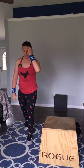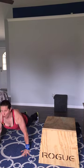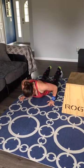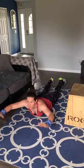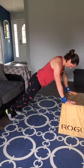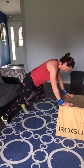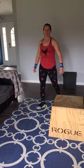Second exercise in this little tri-set is going to be a burpee, where we go all the way to the ground, and then we do a superhero up, and then I'm going to push my body up and just stand at the top. So it'll be all the way down, superhero to a stand at the top. If you don't feel comfortable getting up and down off the ground like that, I want you to use your box and do a step out, step it up, reach it up, step it back, step it in, reach it up. That'll work perfect for you.